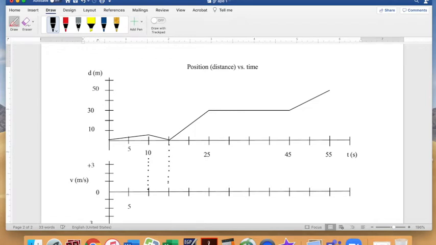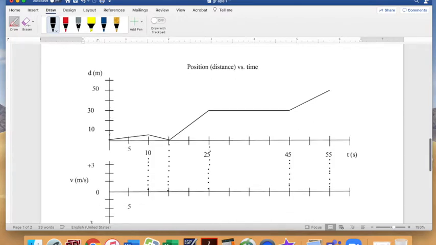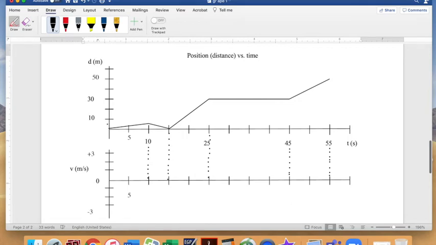From 0 to 10 seconds, then 10 to 15, and then from 15 to 25, and then from 25 to 45, because those were all the different parts of our story where he was moving at different speeds and different directions, so different velocities. And so that should work out. See, the time axis is the same for the distance versus time graph or velocity versus time graph. It's all going to correspond to the same moments in time, but we're going to graph velocity on the y-axis. That's the only difference.